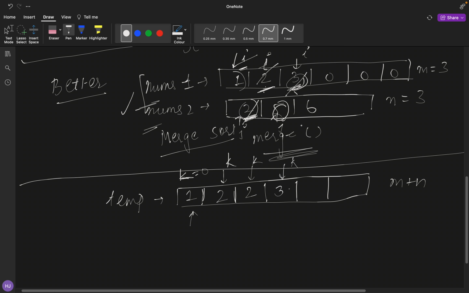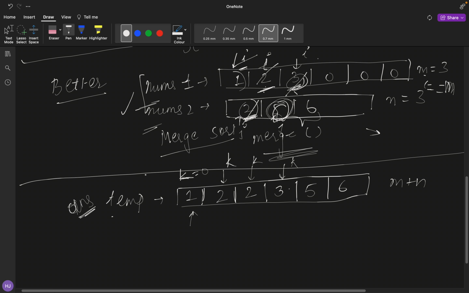Insert 3, increment k, and i has reached m. So we will come out of the while loop. Then since we know the rest is sorted, we will simply insert these elements as they are in our array. And we are done with the answer.